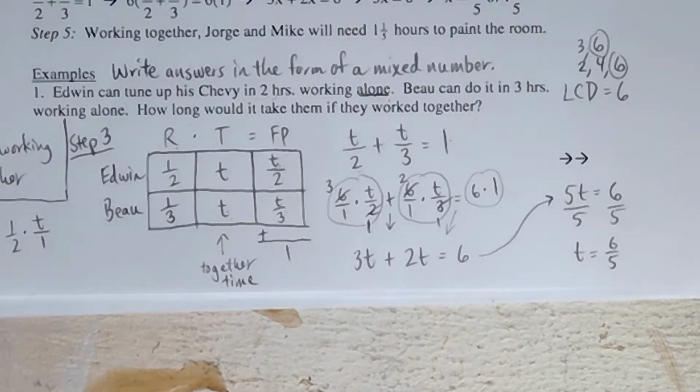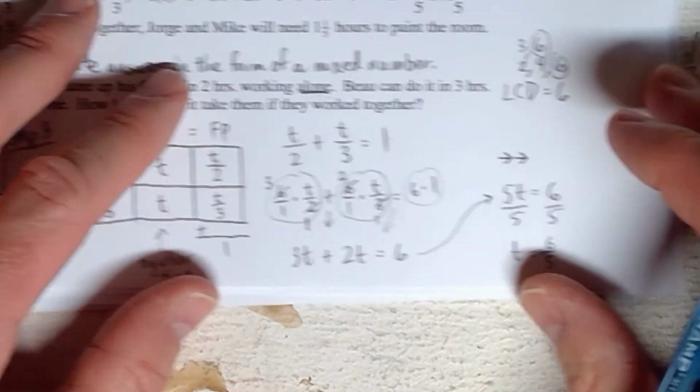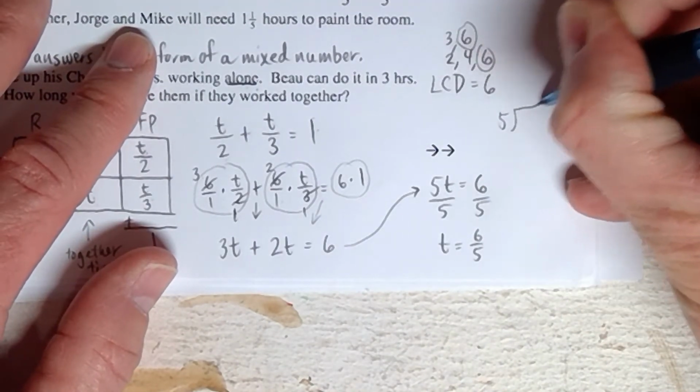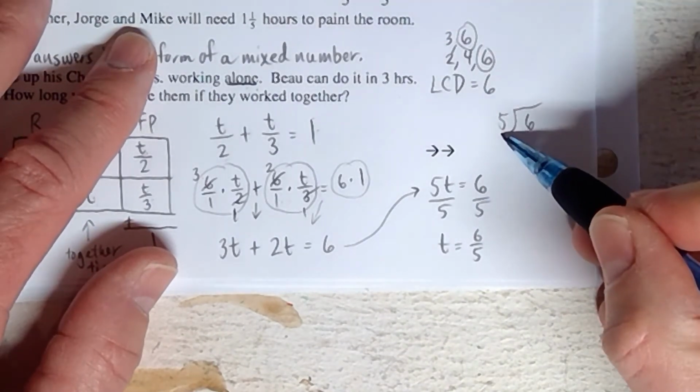That can be done, but you don't need to do that. But the next best way to do it, other than to do 1 hour and 10 minutes or something like that, is to make it into a mixed number. So that's fine. How do you do a mixed number? You divide the top by the bottom, like this. Make sure to put the bottom on the outside.